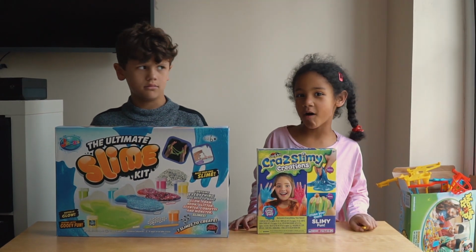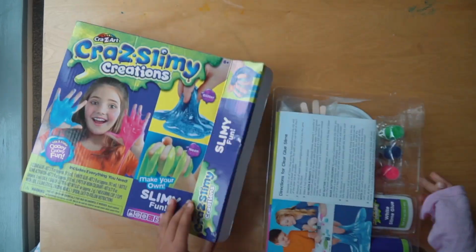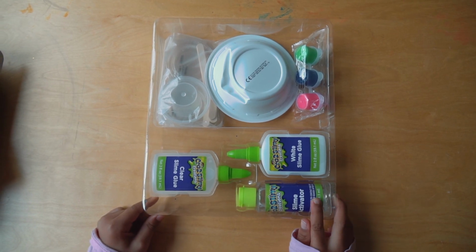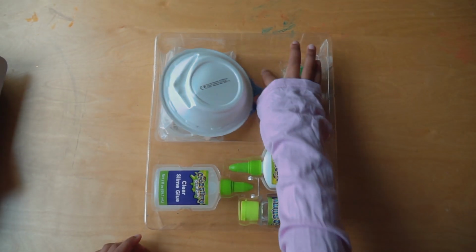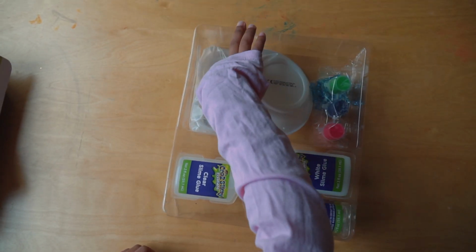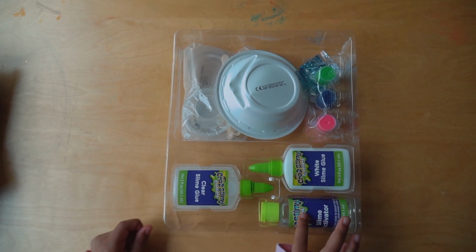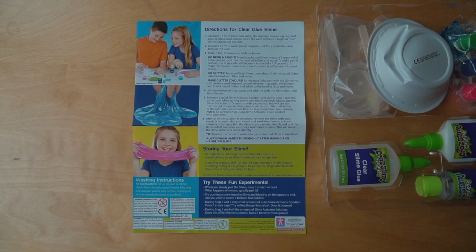So let's open the first box and see what's inside. We've got clear slime glue, white slime glue, and the slime activator. We've also got a funny looking bowl, some glitter, some paint, and some sticks, and something that I don't know what it is, but it looks funny. So that's what we've got in the box. Now I'm gonna get a grown-up to help me read the instructions so we can get gooey.